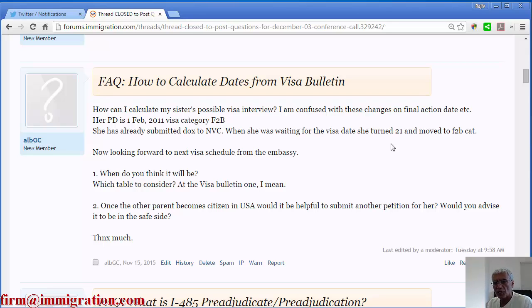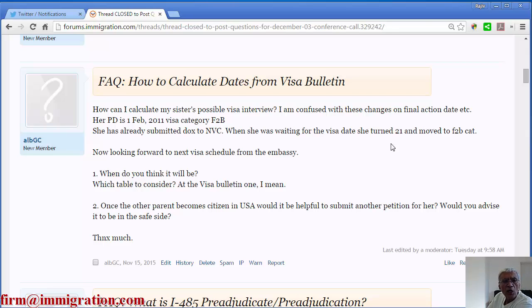It doesn't mean you're going to get your green card right away, but it means you're eligible or you're close to getting it. So the final action date is just the date which, if you're outside the USA, tells you you're getting close. If you're inside the USA, it allows you to file your 485, which is the last step of the green card process.